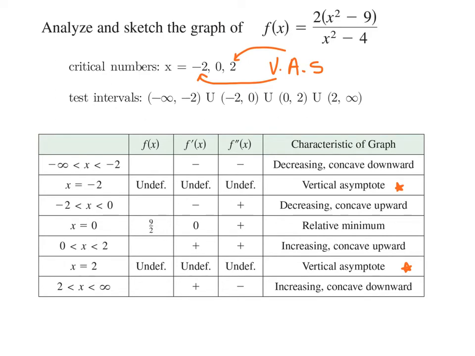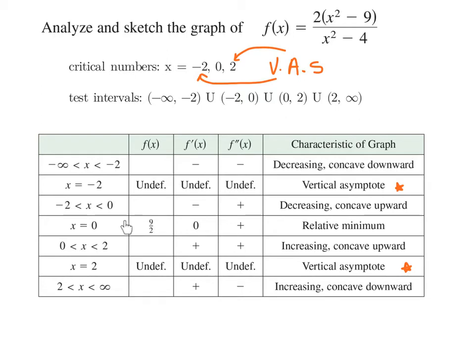Remember, that is going to be my y-intercept, and it produces 0 for my first derivative and a positive number for my second derivative. So that means that that's going to be a relative min, because if it zeroes out our first derivative, remember that's a horizontal tangent line. So that's going to be a minimum.